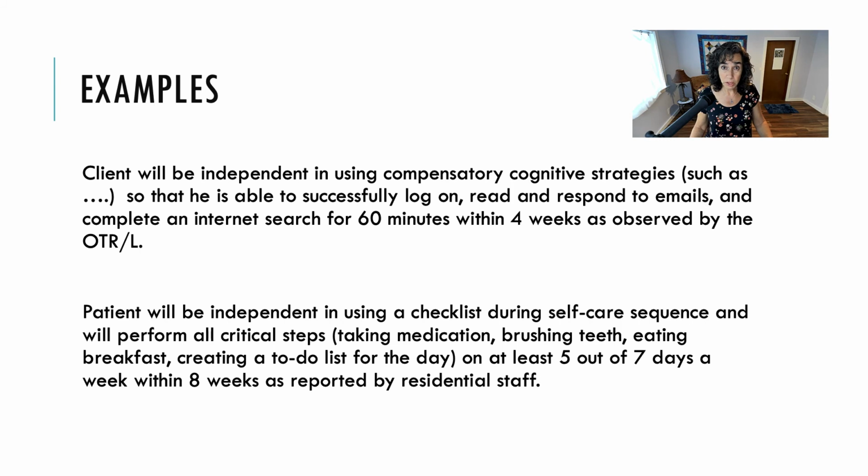In this case, our person is the patient. Again, they'll be independent and using a checklist, right? So that is a condition. They will have a checklist during self-care. And again, they're going to perform all these steps. So the goal is independence in, say, morning self-care, right? Take your pills, brush your teeth, eat your breakfast, create a to-do list. And the way that we're measuring it is that they will do this at least 5 of 7 days, and they'll do it within 8 weeks. So that's the time frame to reach that goal.